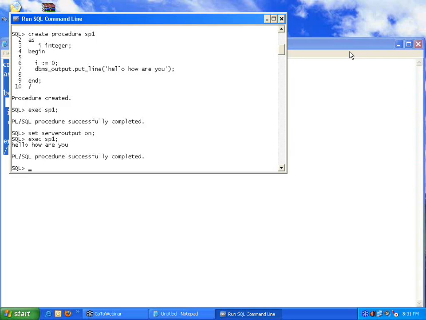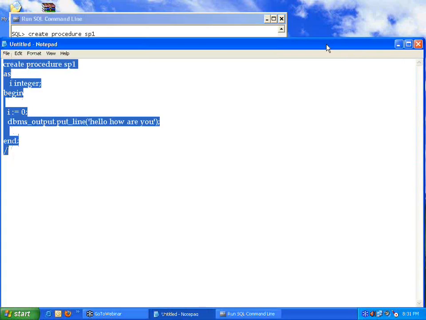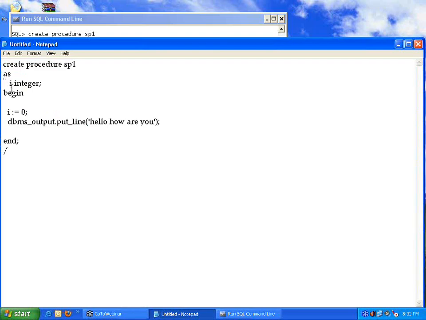Someone is asking, when memory is given to variables in PL/SQL, that is immaterial. How does it matter now? Whether it is created at compile time or not, in any programming language, only when it starts executing is the memory allocated, right? Otherwise, it will not allocate memory. Only when it starts running will the memory be allocated here, okay?